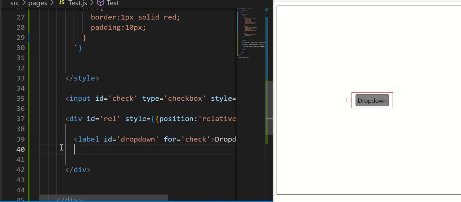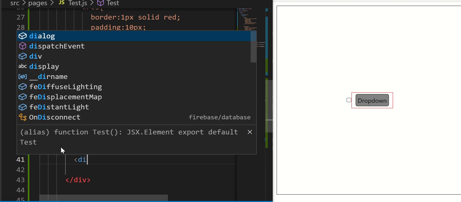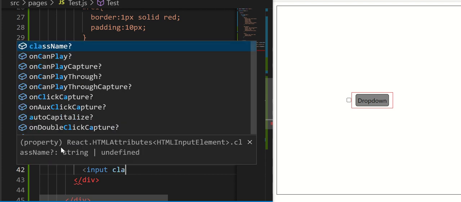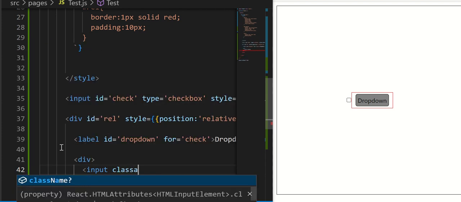So div, and inside this div will be a bunch of inputs. So let's do input, and I'm going to give it a class. In React, it's className.